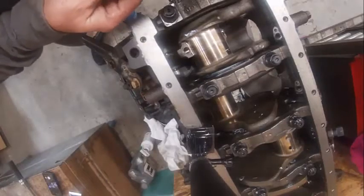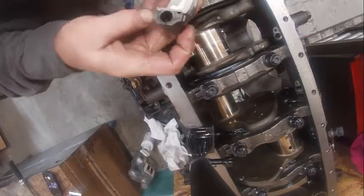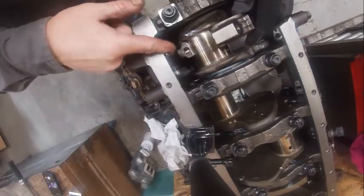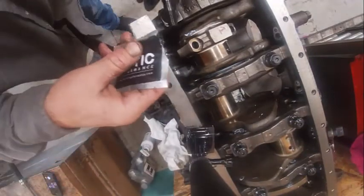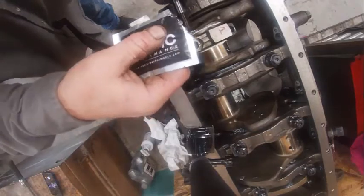Okay, it's most important. Notice the chamfer versus not. The chamfer goes towards the crank. Also notice there's a one here and a one there. I'm going to put those together. Notice I lubed that. Put that together. They will not go together the wrong way. I'm going to use the lube that they're calling for.